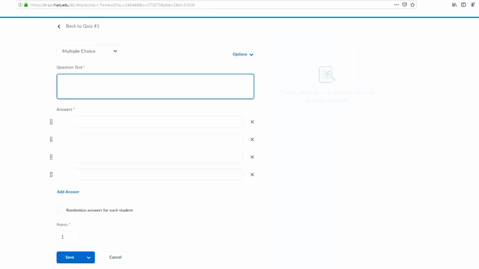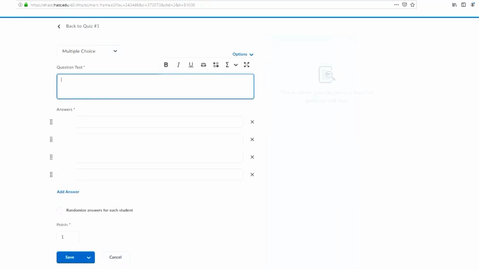A new window pops up, and we can type in our quiz question. If you already have a quiz typed in Word, you can copy and paste that in here if you'd like. It does take a little bit of time to build these, but at the end, especially with multiple choice and true and false, it can be quicker when it comes to grading because D2L offers the option of self-grading the quizzes for you, which is really nice.